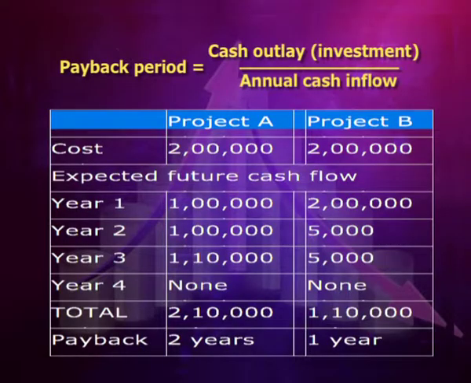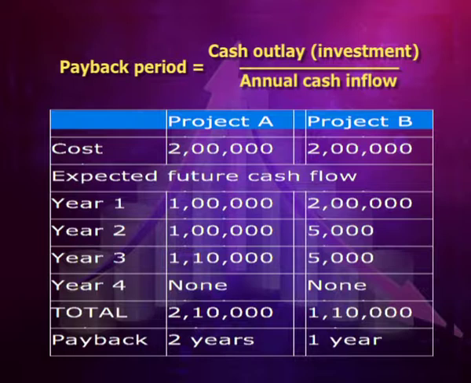Through this method, selection of a proposal is based on the earning capacity of the project. With simple calculations, selection or rejection of the project can be done with results that will help gauge the risk involved. However, as the method is based on thumb rule, it does not consider the importance of time value of money and so the relevant dimensions of profitability. Let's take an example to understand this technique.